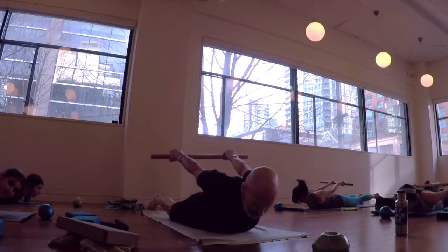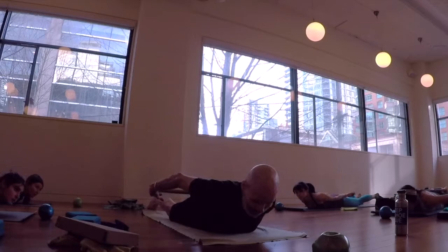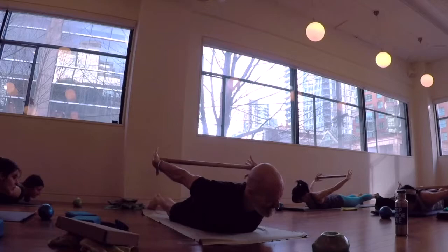Then you have that dowel again in your palms. Lift it up a little bit higher. Get up a little bit higher. I know it burns. I know a lot of times it feels like you're really disconnected. Lift it up higher. Now pulse up and down.